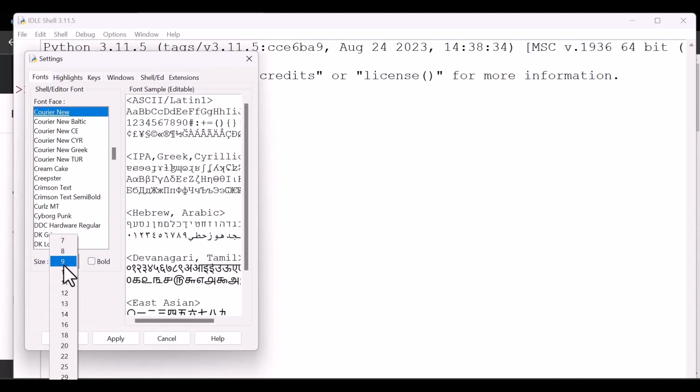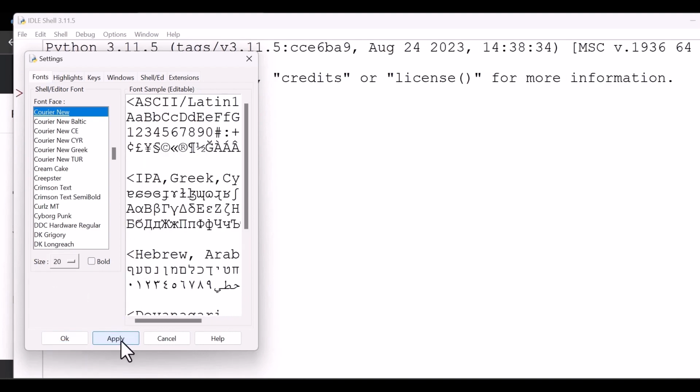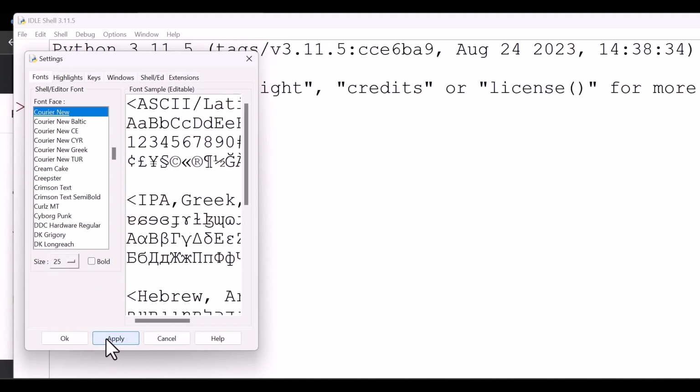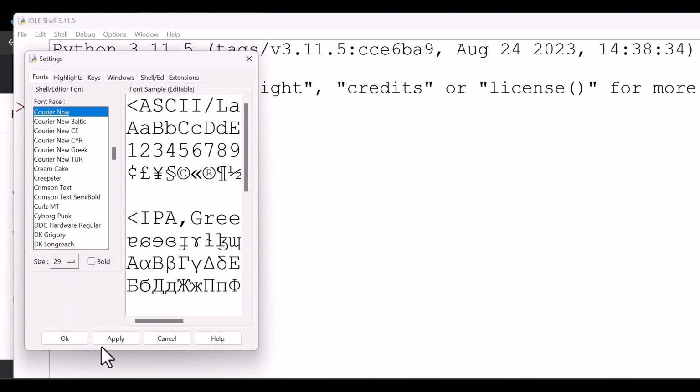Let me see, 14. You can turn it to 20 to make the font sizes bigger or smaller, but for this tutorial I think I can increase it to something like 25. Let me apply this so that everything is visible, or even much more than that. I could go to 29.